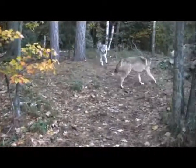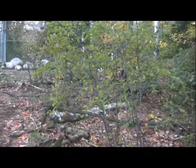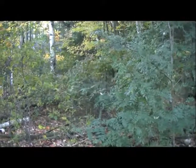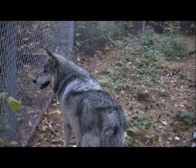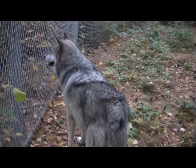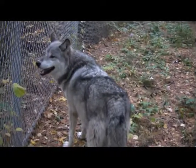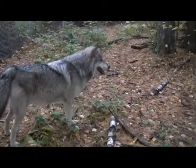One thing that is apparent in winter is that activity increases. That was Aiden just running down the hill, followed by Maya, followed by Denali and Grizzer. That wasn't so much Maya going after Aiden as some activity on the outside of the enclosure. They came from the wood line and panicked Aiden a little bit — Maya came running down the hill and ran up the wood line, and they were looking out the fence line. It was probably a wild animal on the outside of the fence. You can see Grizzer still standing there, sniffing the air and patrolling the fence line.